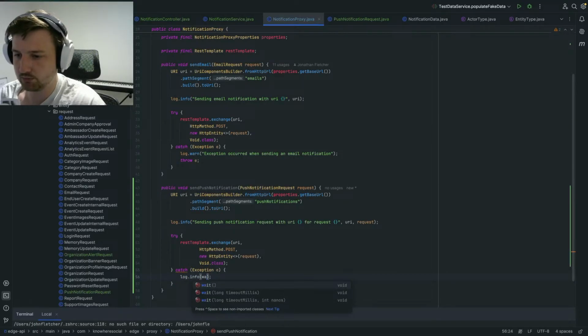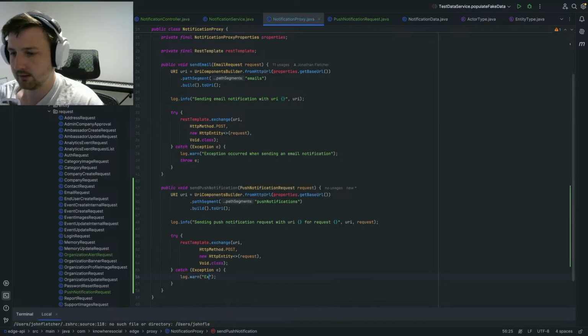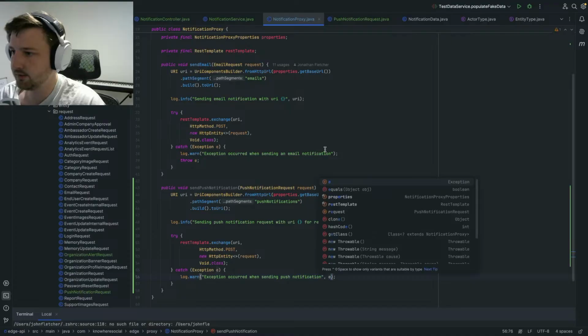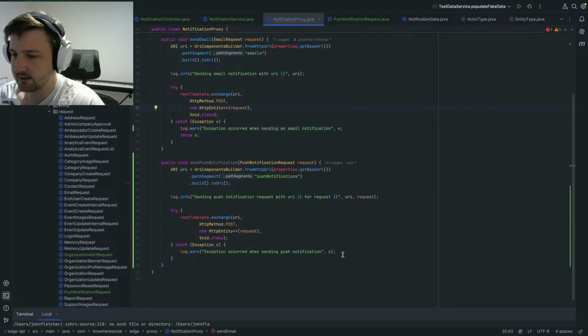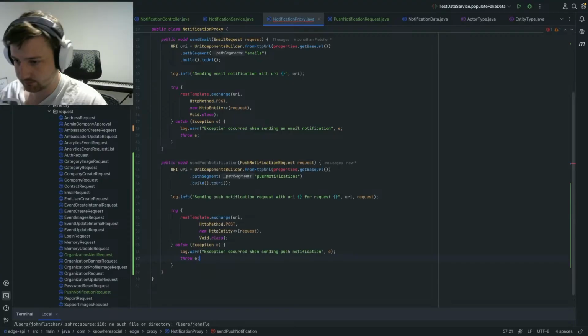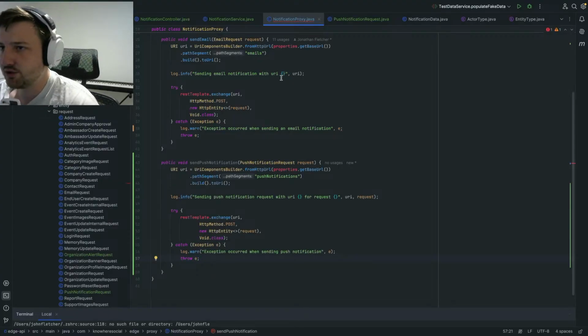Log it. Log.warn: exception occurred when sending push notification, with e. And then we're just going to rethrow that exception. Cool. So that should do it.